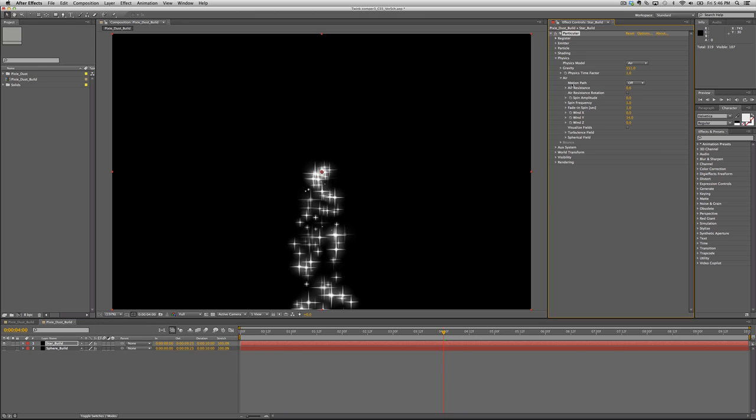As far as the air goes, let's actually try to pull it in a little bit by creating some air resistance. Let's say about 3. So there you go. You can see that it really pulls those stars in a bit. Anything else in here? We'll leave everything else the same. The wind on Y we'll leave the same. So we're good there.